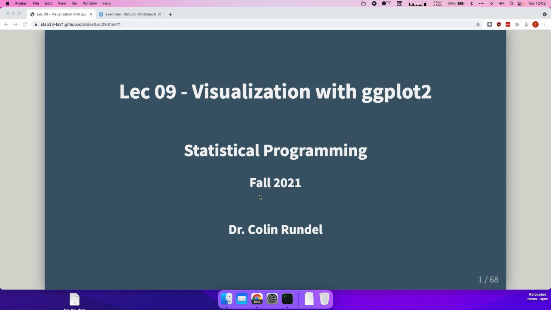So today and the rest of this week, we're going to be talking about visualization. For today specifically, we're just going to do an introduction to the ggplot2 package, talk about the basic syntax and construction there. On Thursday, we're going to talk a little bit more about the overarching principles and design process for creating a visualization, as well as some of the larger ggplot ecosystem. So what can you then do on top of the stuff that we've already seen?